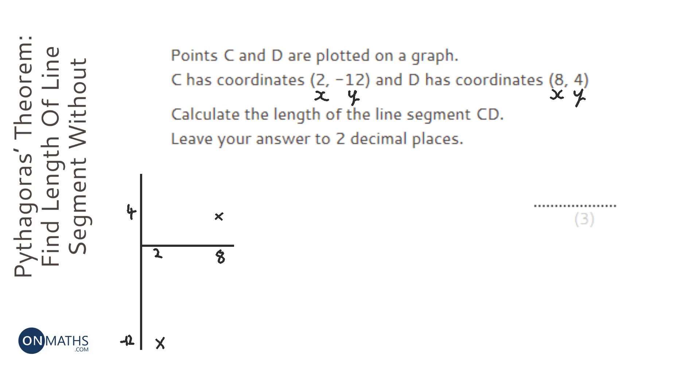I'm just doing a quick sketch so that I can see what I'm doing. So we've got C and we've got D. Now to work out CD, what we do is we create a little right angle triangle. So we do a right angle triangle like this, because you can't work out the length directly.